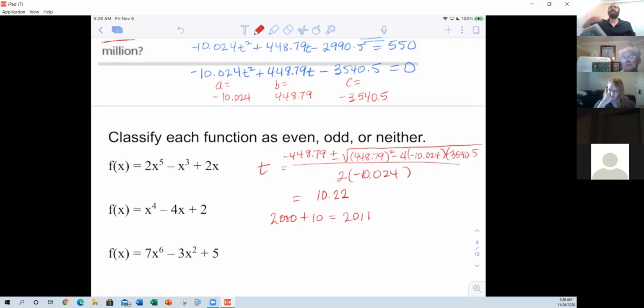I would say like March 2010. If we added 10, we would be at the year 2010, and then we go 0.22 into the year 2010. So we would be in March of 2010. See, you confused me. Sometimes in the context of the problem, you do have to round. I was thinking we're into the 11th year, but we're still in year 2010.